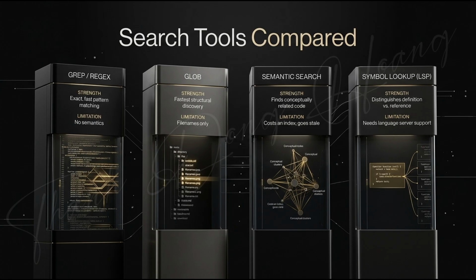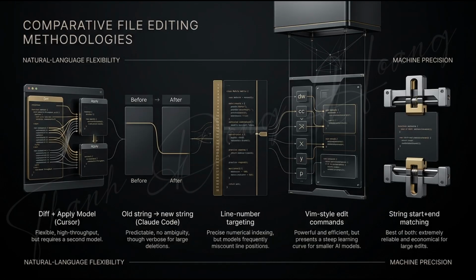There's a real split in practice. Some tools deliberately skip building semantic indexes, relying purely on live text search to avoid staleness and data exposure, while others invest in indexes for cross-file semantic recall. It's a genuine trade-off, not a settled question. Editing is fundamentally about telling a system precisely what changed.